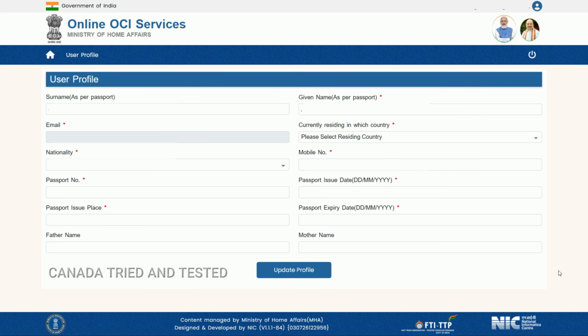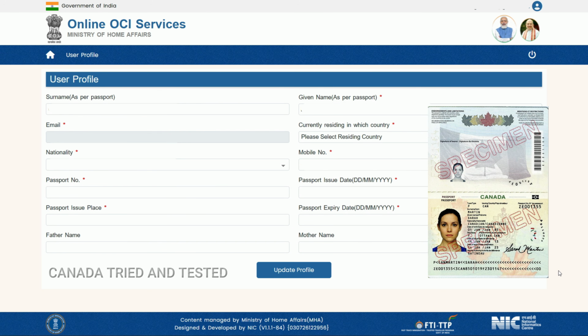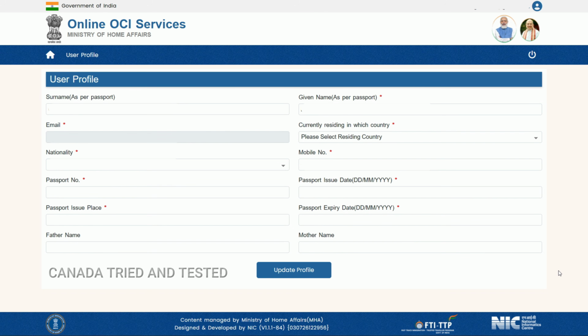Surname, given name, email, currently residing in which country, nationality, mobile number, passport number, that is your current passport number, passport issue date, passport issue place, expiry date, father's name, mother's name.